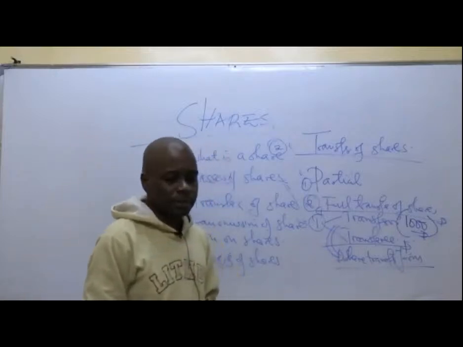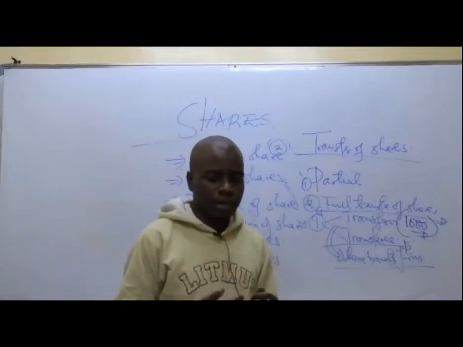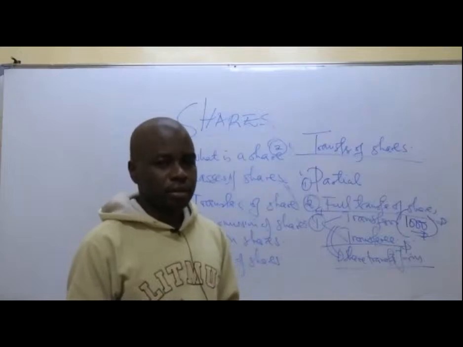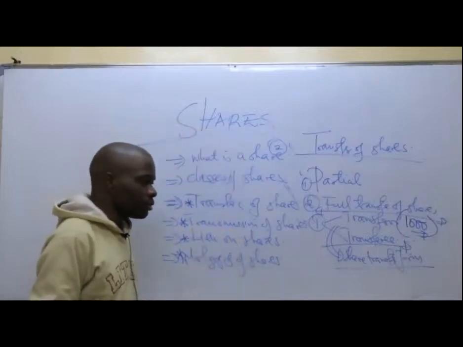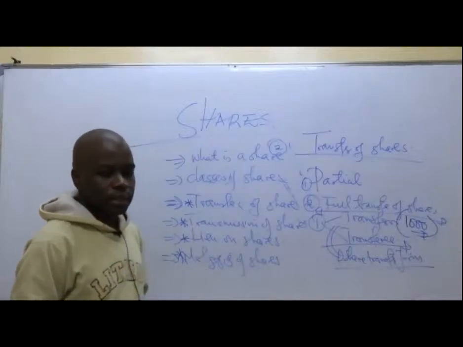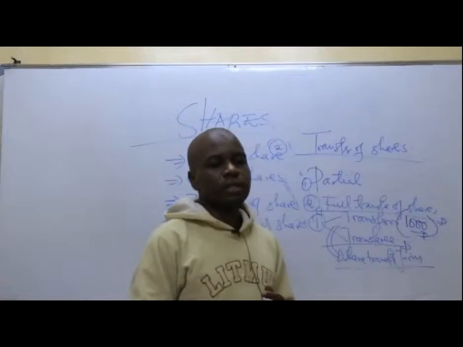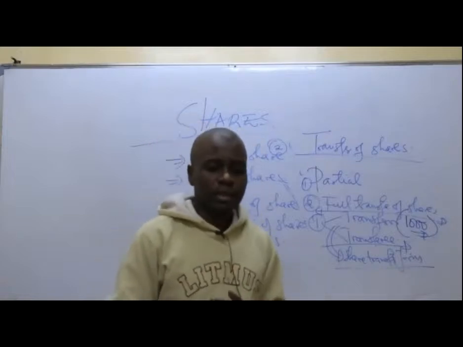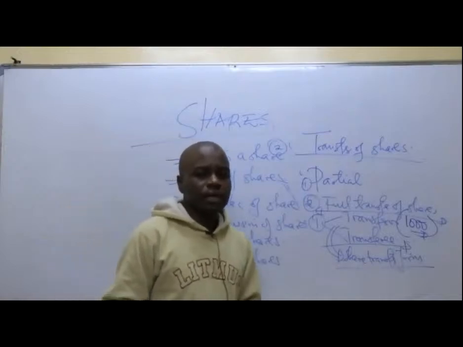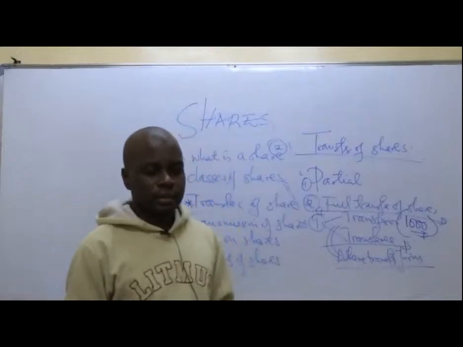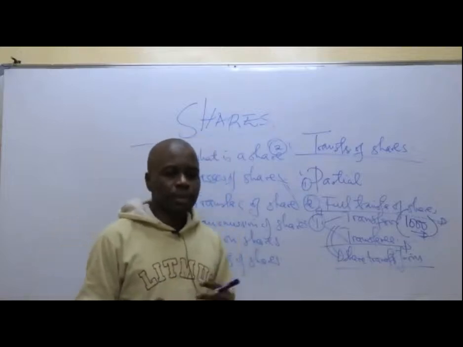What normally happens, the key thing is that there must be a share transfer instrument. That share transfer instrument, we are saying, is the share transfer form. This share transfer form is the one that actually forms the agreement between the transferor and the transferee, such that it is filled out by these two parties, clearly indicating, for example, the name or address of the company, that is where the transaction is actually happening, the name of the transferor, the name of the transferee and their addresses, the number of shares actually being transferred, and the consideration being paid for the shares.